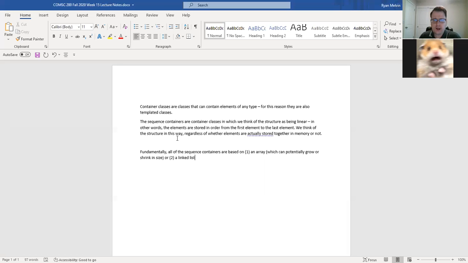The idea being that when we talk about a vector, we know that it can change in size, but really we maintain both a size and a capacity, where the capacity reflects the true amount of memory that is currently allocated for the array that the vector is based on.